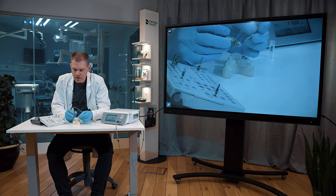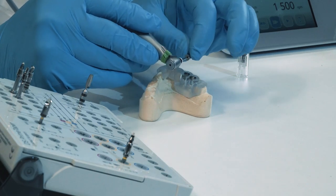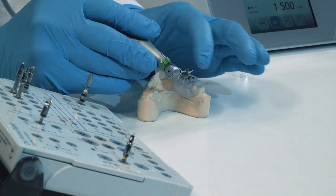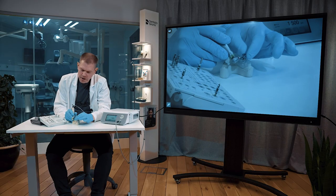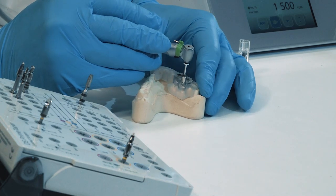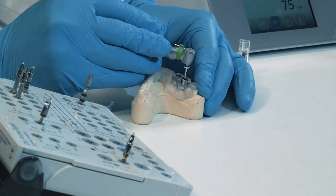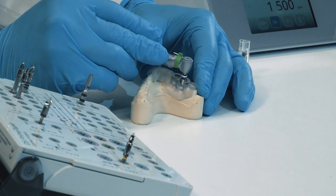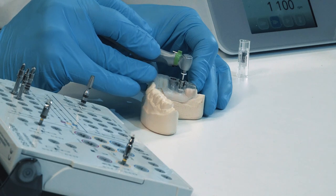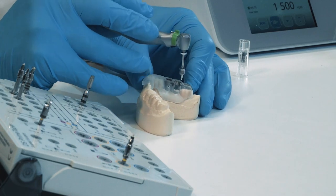Now we come to the drills which have a sleeve on, like a drill stop. You must be very careful to seat this sleeve at the specific position on the drilled portion — you can find a little dip, and you feel very clearly that it is seated in the correct position. Then you go in laterally from the side, put it in the starting position, and start drilling all the way down. Carefully go up, still drilling, put a little pressure from the side, and when back in the final starting position, take the drill out.